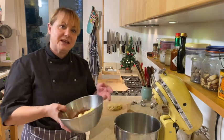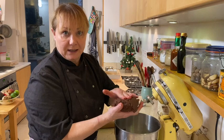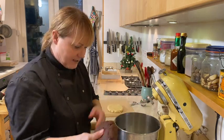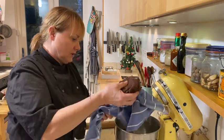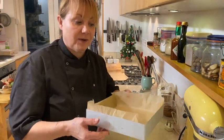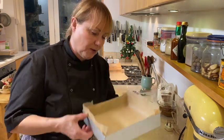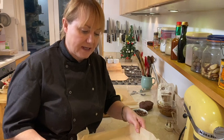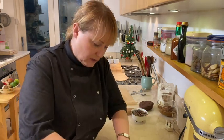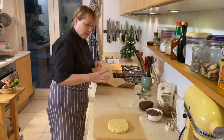And I'm going to do the same with the chocolate dough. So here I have my chocolate shortbread bake mixture, and I'm going to pop that down for a minute to rest. What I've got here is a very useful brownie tin because it's square, which is the shape I'm looking for, and also it's a loose bottom. I've lined it with baking parchment. I've got my vanilla base of shortbread.